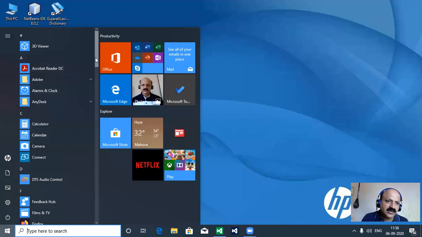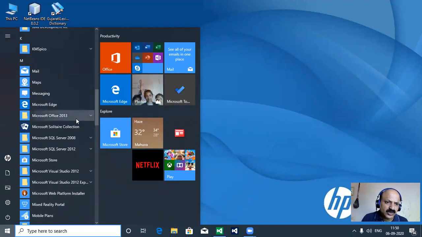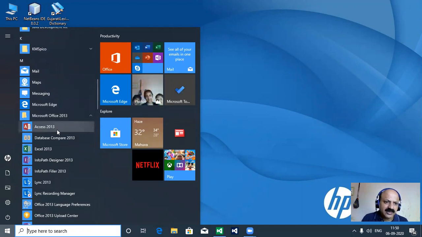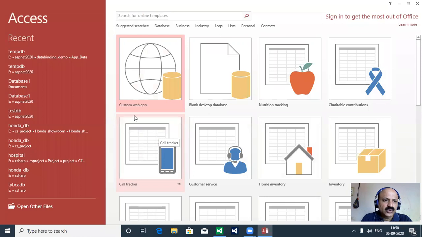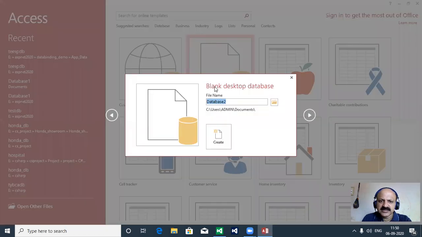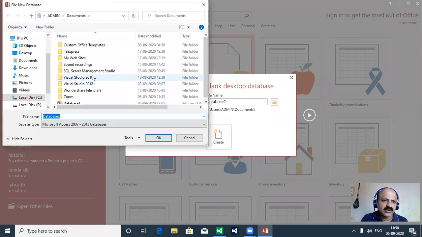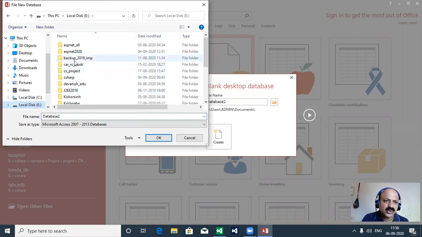So here on my laptop I have Microsoft Office 2013 and Access 2013, but you can create it in any version. There is a database like TempDB, but we can create a new blank database here. Then we select our main website folder and store the database there, which is important in ASP.NET.